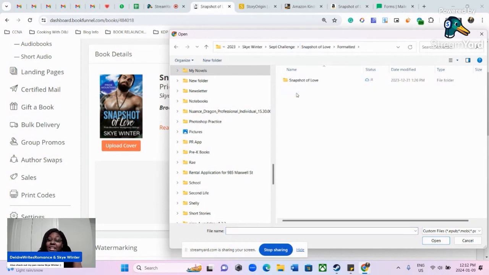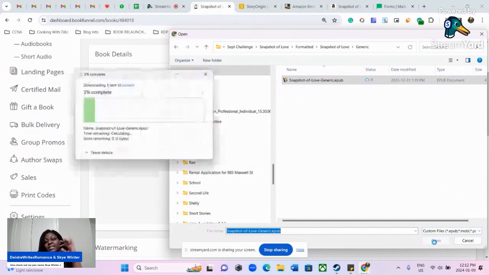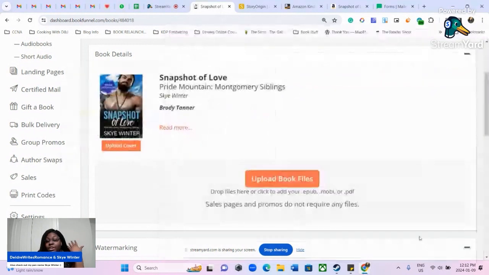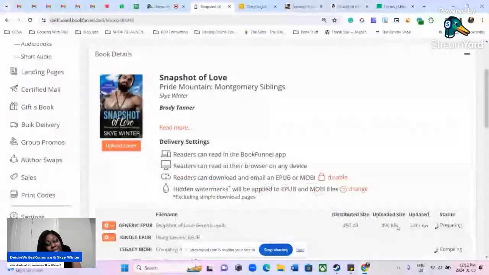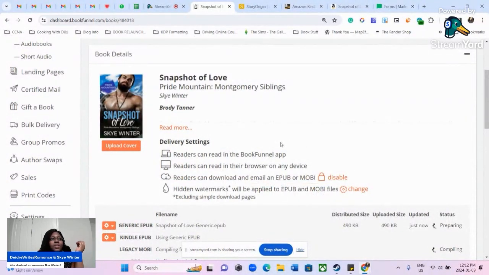So you're going to need your formatted book. For these purposes, you need to already have had your book formatted. You need to have had your book created as an EPUB or PDF or whatever file you will be using. To format your book, there's a lot of things you can do. You can use Reedsy, you can use Vellum, you can pay a service to get you a pretty format for your book.